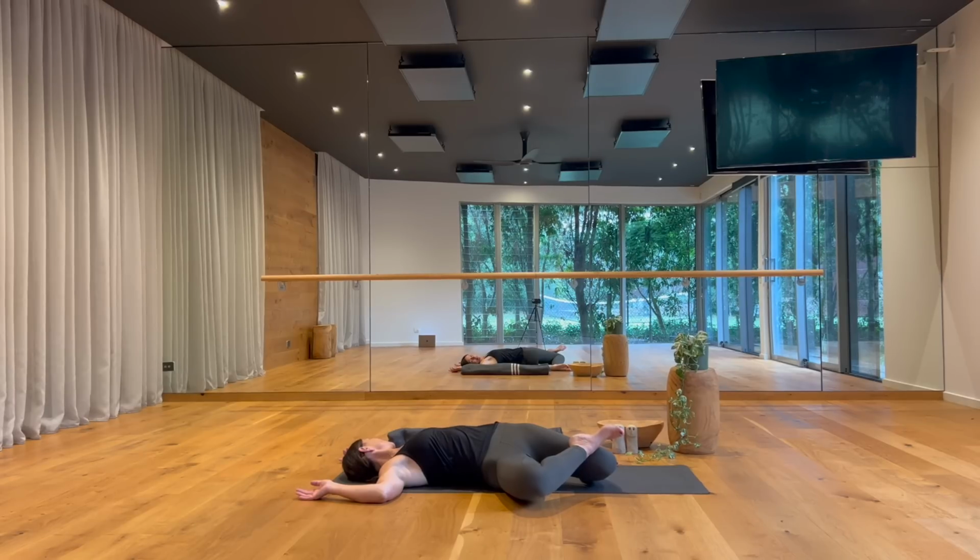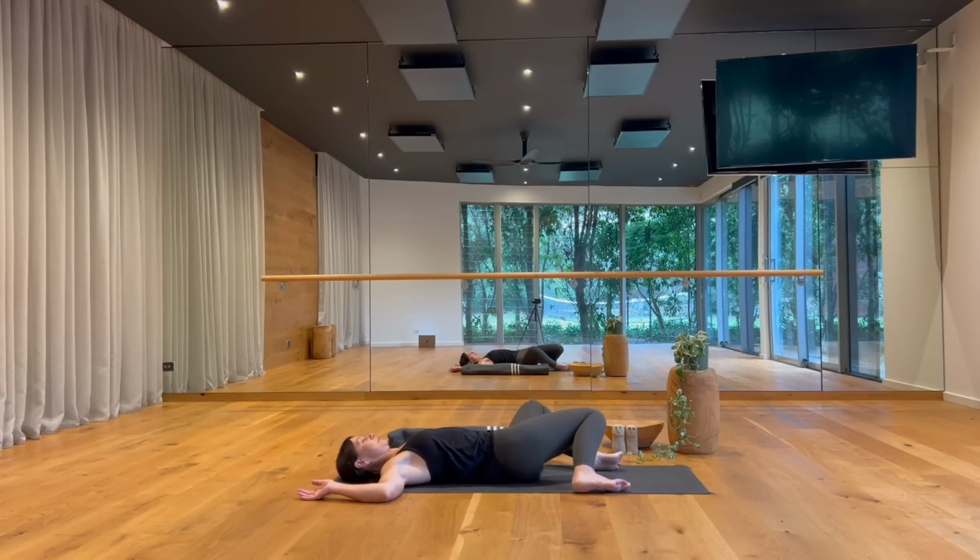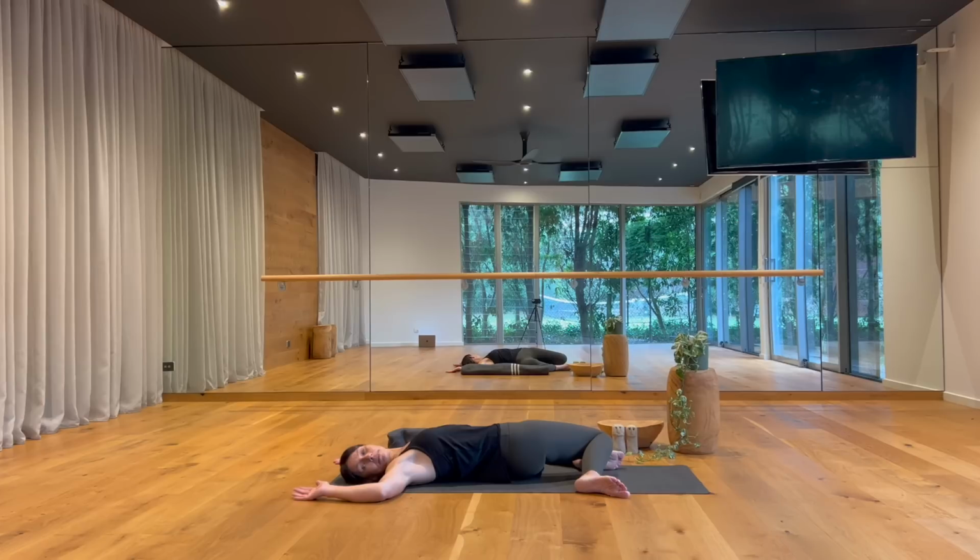And then come back through center now, 2 feet to the floor, sway your knees up and over to the left. And then an option to hook your left ankle on top of your right thigh or knee. Slipping the shoulders down your spine so you feel grounded. Letting your belly feel soft as you breathe.